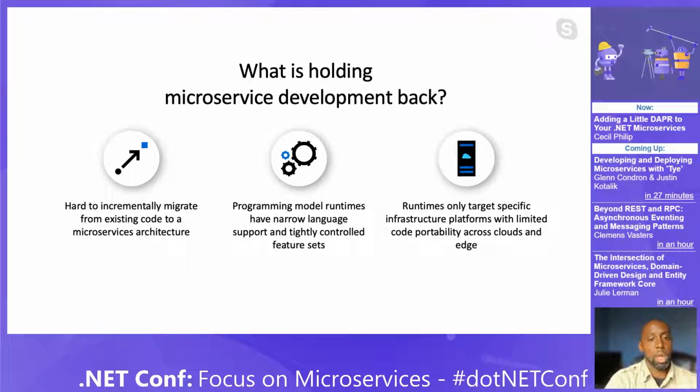All right, so let's start off with talking a little bit about why building microservices is so difficult. I feel like the ecosystem is really rich, with a lot of different tools, services, and frameworks that we could leverage. But I also feel like some frameworks might have a little bit more support than others, like better support for messaging or for using open telemetry and distributed tracing. And also, some of the frameworks might not necessarily support the targeted framework or the targeted OS that you're trying to deploy to.